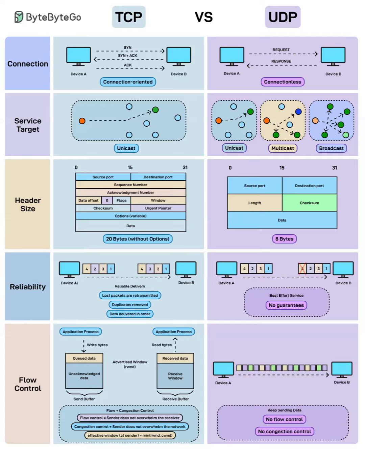Flow control uses the receiver's advertised window, so the sender never pushes more data than the receiver can buffer. Congestion control algorithms, like slow start and congestion avoidance, probe available bandwidth and back off on loss to protect the wider network. UDP has no such mechanisms by default. It will keep sending as fast as the application dictates, which is powerful but risky without sensible rate limiting.